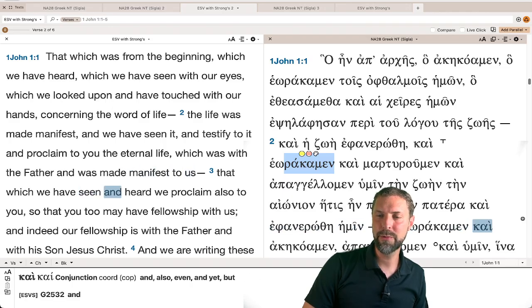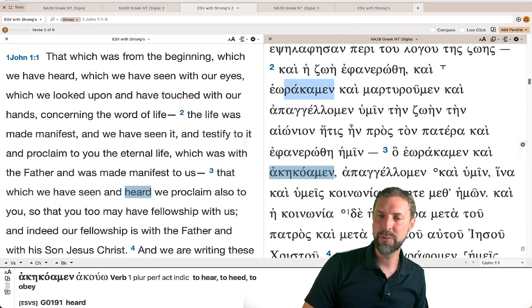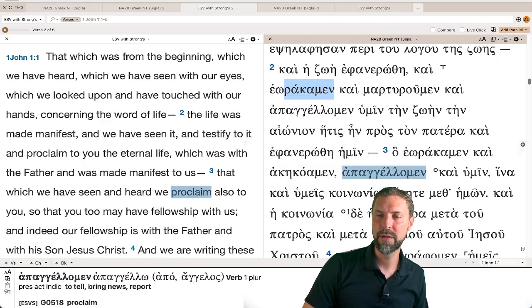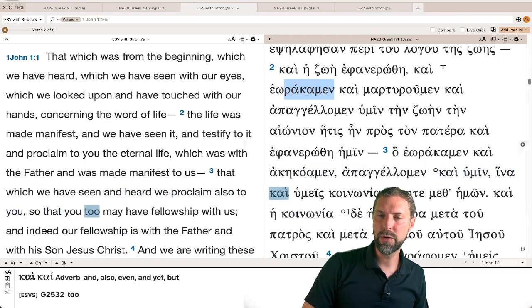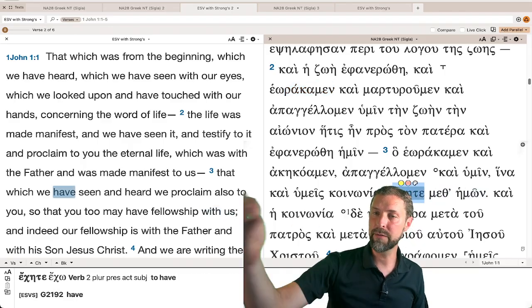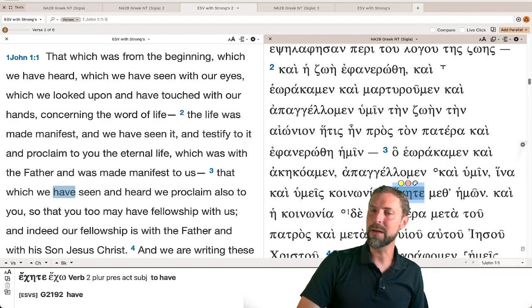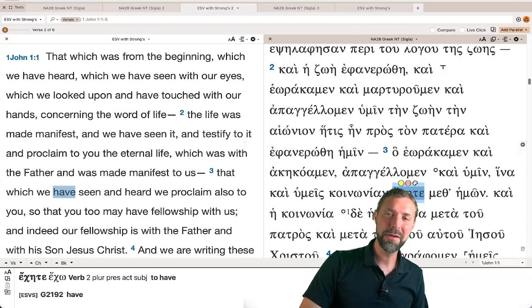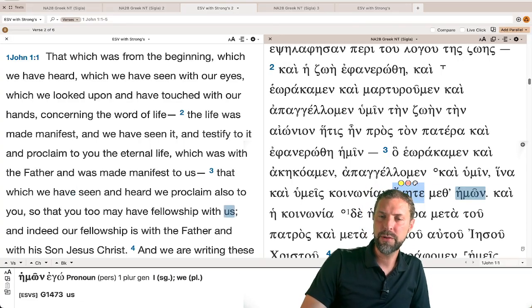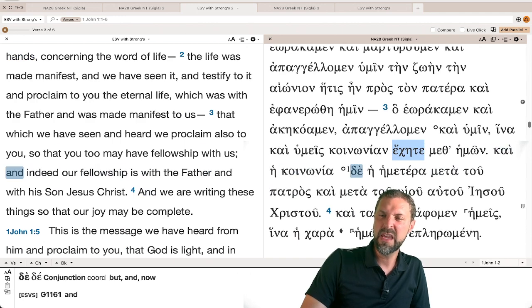Okay, here's my third time with this verb. What we have seen and we have heard, again, repeated from up above, we are proclaiming also to you, in order that you also should be having fellowship with us. Okay, this is one of the first forms we've hit here that you don't have the tools to translate, which is really exciting to be able to get down through 3 verses and honestly, you know how to do everything. This is a subjunctive that's coming soon, but you're able to make a lot of progress even without having learned that. In order that you should have fellowship with us, and even, so you're going to de and kai together.